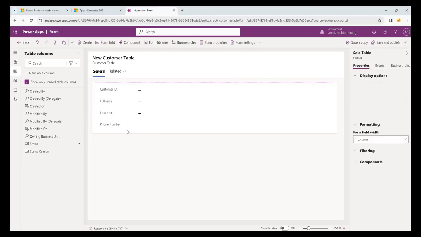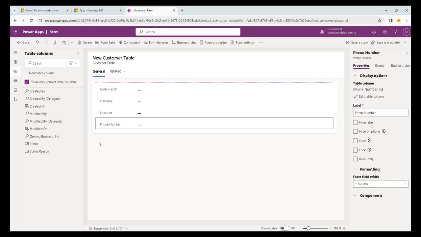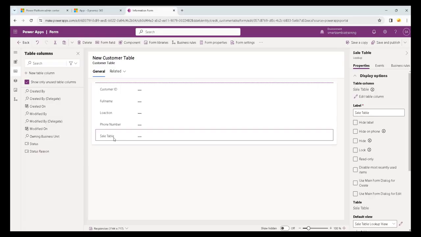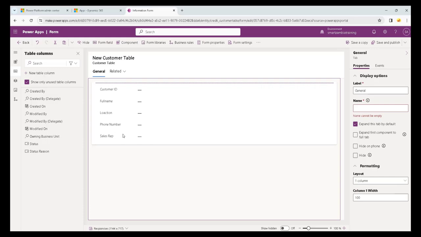So when I put this here, I want to know the sales rep that is tied to this customer. If I come here, I'll rename this label and call it sales rep. So it's a lookup. So from this, I can click on and go directly to the sales rep.